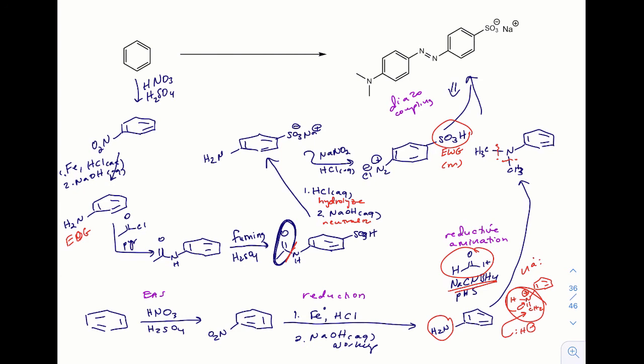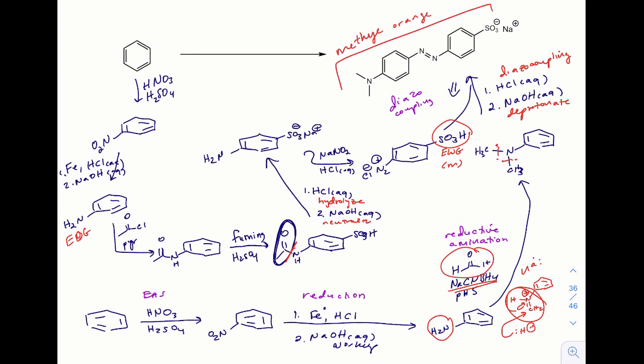All right, now time for the diazo coupling. Diazo coupling occurs in aqueous hydrochloric acid. In acid, the sulfonic acid will be preserved, and actually we want the sulfonate, and that just has to do with the dye being water soluble. So no problem. We'll deprotonate this to make the sulfonate with sodium hydroxide. All right, we did it. We made methyl orange. Take a look through that sequence again and be sure that you understand, and let me know if you have any questions.